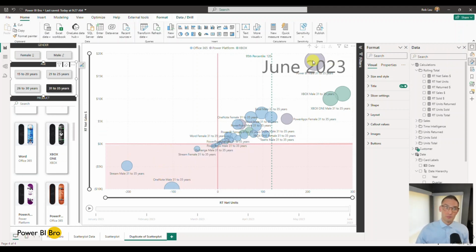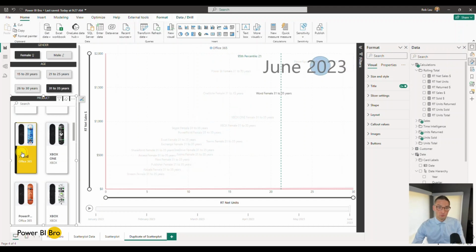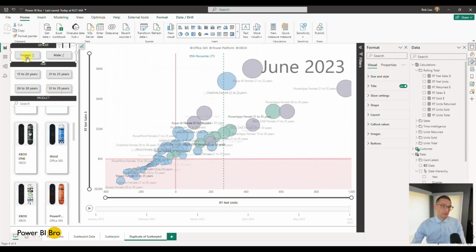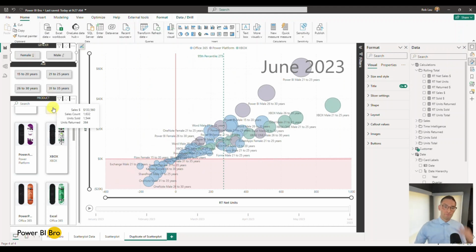What's going on? Also, what's working? Same now if we want to, we can apply multiple filters. Maybe look at that for females. Drill down all the way to specific dots. So again, intentionally think about the filters you put on the page to interact with the scatter plot. So we're going to take the next bit of time to explain this cool feature.